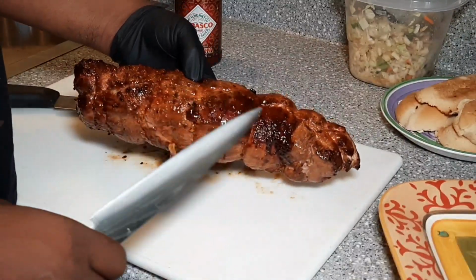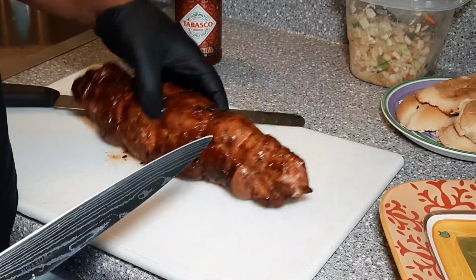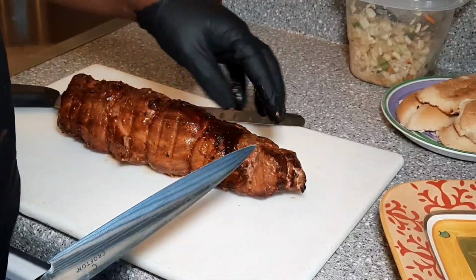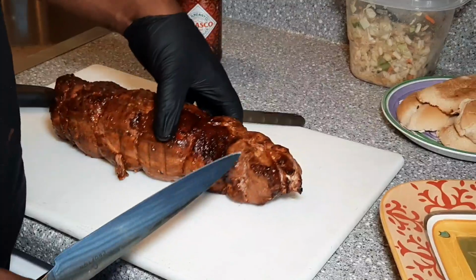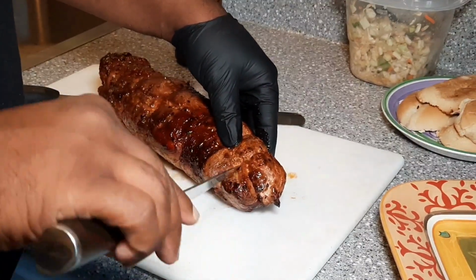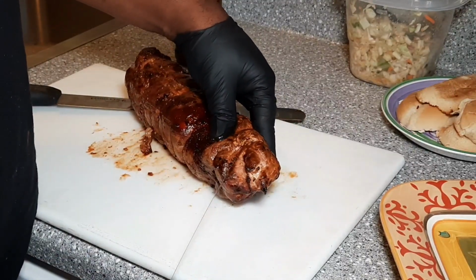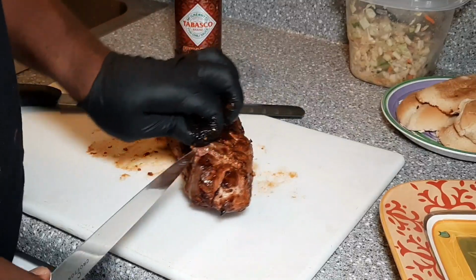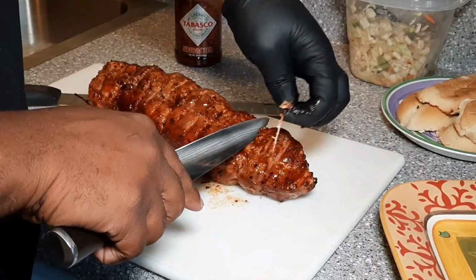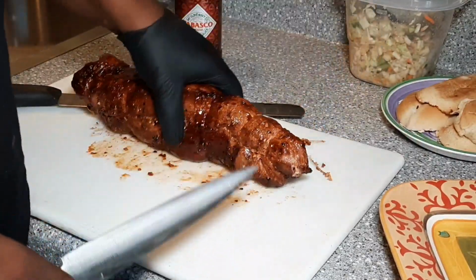Look at that. You can see how that sauce is caramelized on this thing and how pretty it is. But all there's left for us to do now is cut into it. Now, you remember we wrapped it earlier. So we're gonna try to get that twine off of here. That way we can just go ahead and cut into it. So there's one. I'm not going to take them all off. I'm just going to take off the first three. And then we'll leave them on and just kind of take them off as we go.